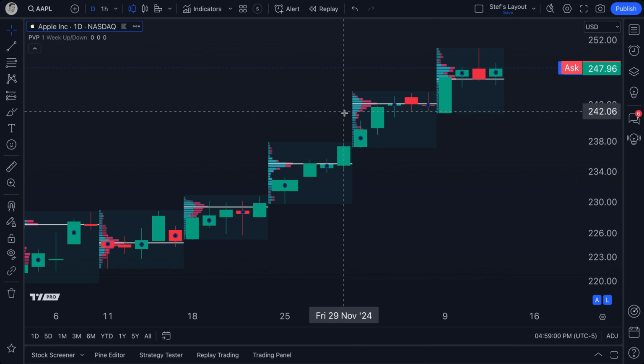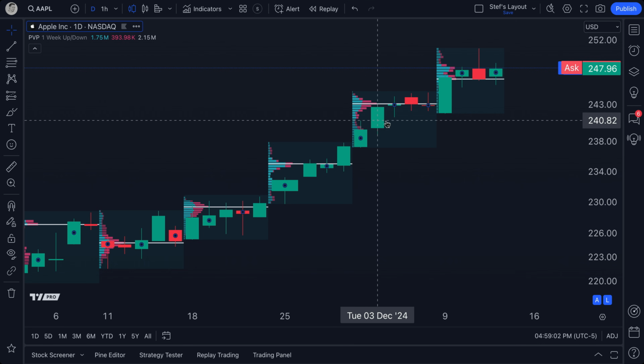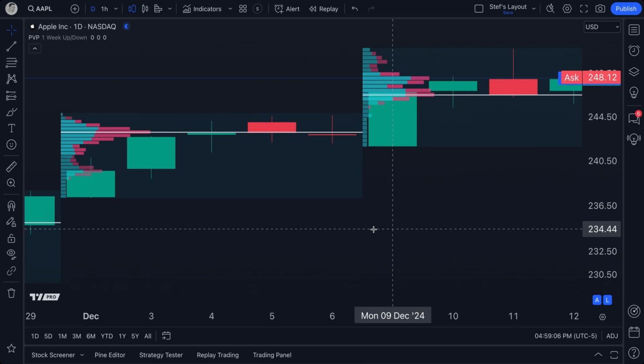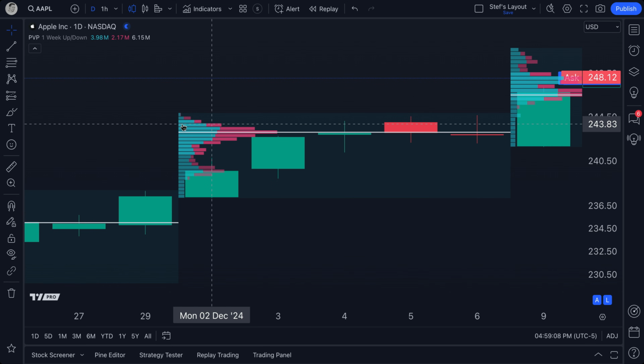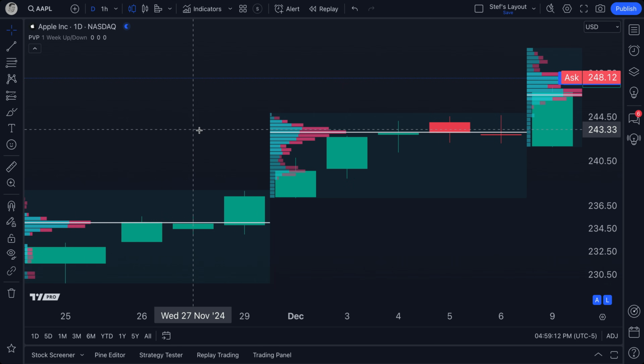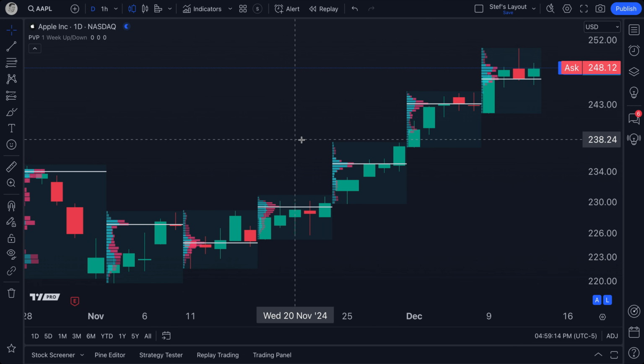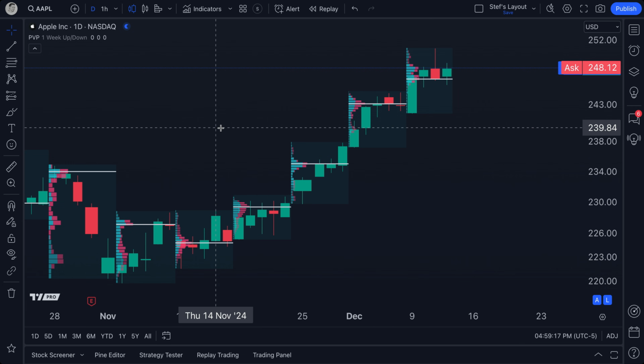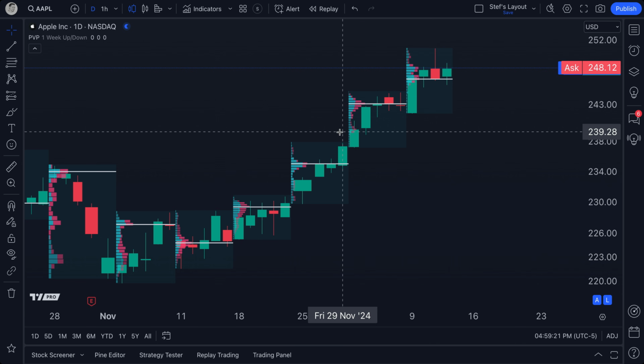One candle, I'm on a daily chart: 1 day, 2 day, 3 day, 4 day, 5 day. This is 1 week of trading. And here is the volume profile if I zoom in for this week. Look at the volume bars right here. This is a fantastic feature for you to really zoom out or to look at specific bunches that you want to analyze with a volume profile in mind.